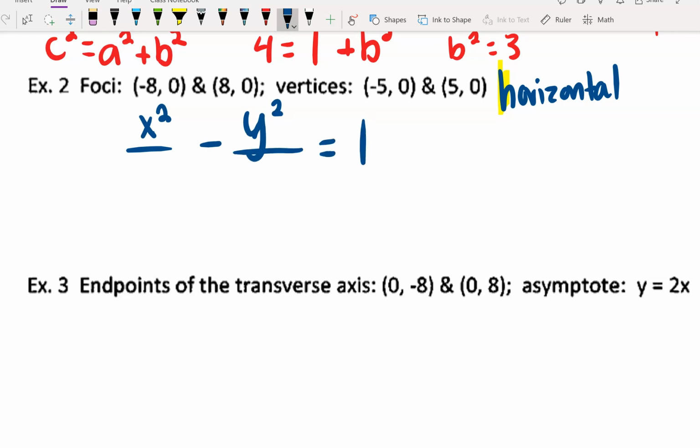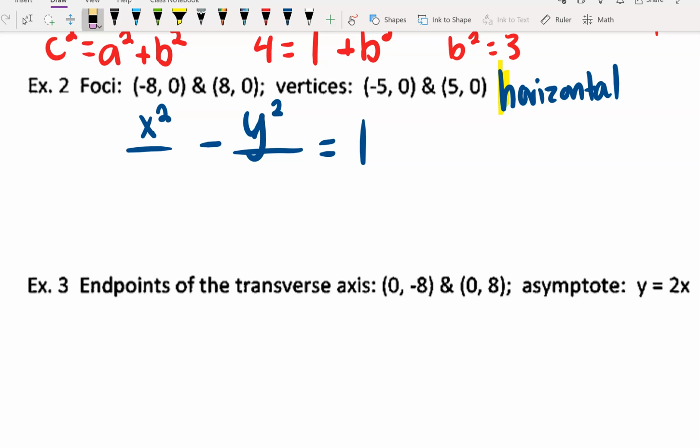We should also probably check, make sure that it appears as though the center is at 0, 0. If you were to graph those points, the center is at 0, 0. The fact that these are both 0 and the distance between this number and this number, those are both equidistant from 0, means that the center is at 0. It would be pretty obvious if the center wasn't at 0 there.